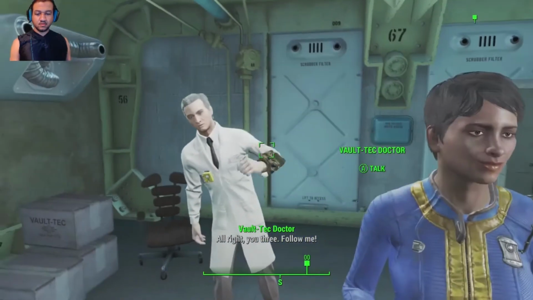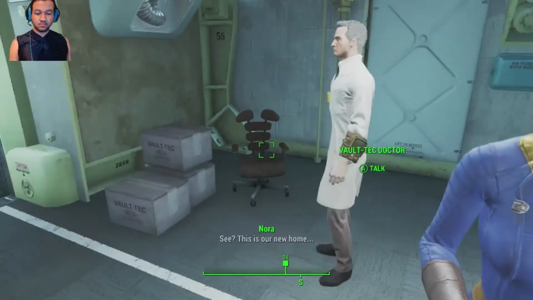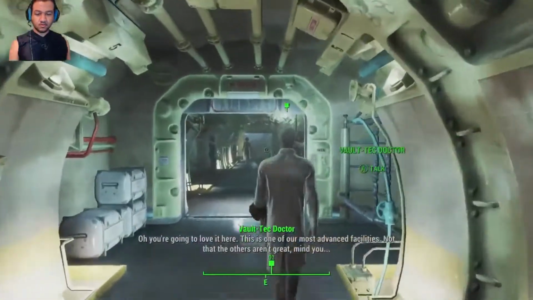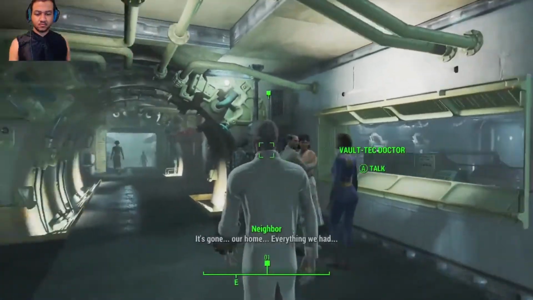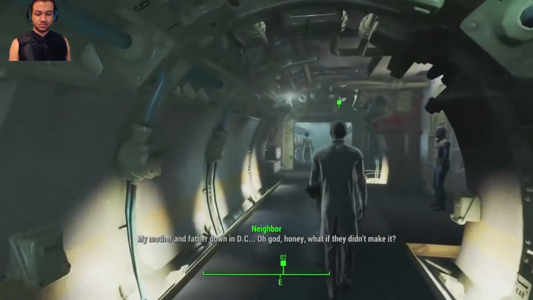All right, you three. Where we going? I want that on your arm. Give me your arm. See? This is our new home. It's terrible. Oh, you're gonna love it. This is one of our most advanced facilities. Not that the others aren't great, mind you. It's gone. Our home. Everything we had. Sir? My mother and father down here.